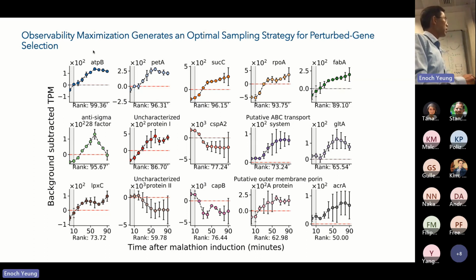But all of the genes, if you look here, the 0 line indicates there being no fold change response, because a 0 log fold change means that the ratio of the malathion treated condition over the control condition is essentially 1. So then the log of that is 0. Okay, and basically anything that's going up has an activated effect, or is responding like an activator would, and then anything that's going down has a repression effect. So we have a mixture of responses here.